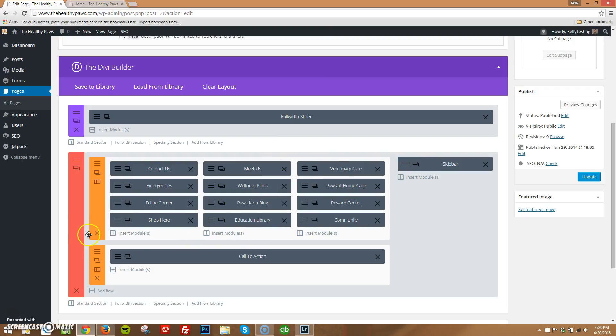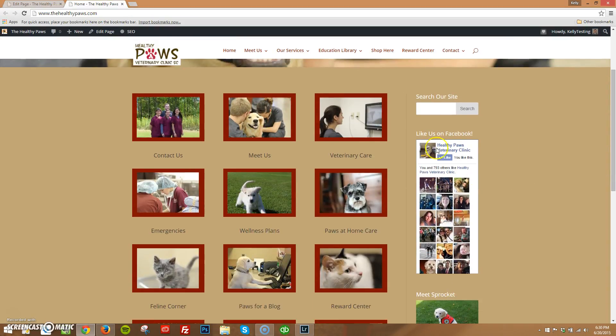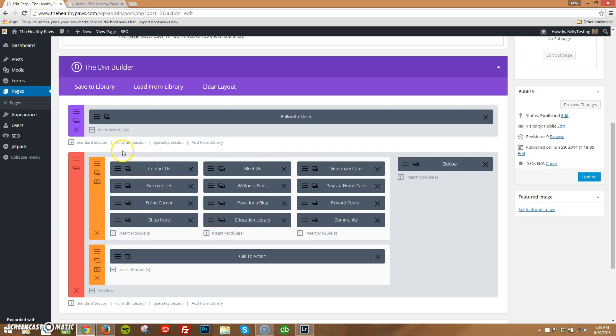So we look at all this and we're like, whoa, that's a lot to look at. We've got different colors, we've got all these things in here. Take a deep breath. We've got this full width slider, a slide bar, a bunch of options, and something at the bottom. So let's go look at the front — we've got a slider, a sidebar, a bunch of different options, and something at the bottom. If you look at the front end, then look at the back, it gives you an idea of what might be what. All of these admin labels here — we did that for you as well — are programmed in there so that it makes your life a little bit easier. We've tried our best to make this as stress-free as possible for you to move forward in maintaining your site.